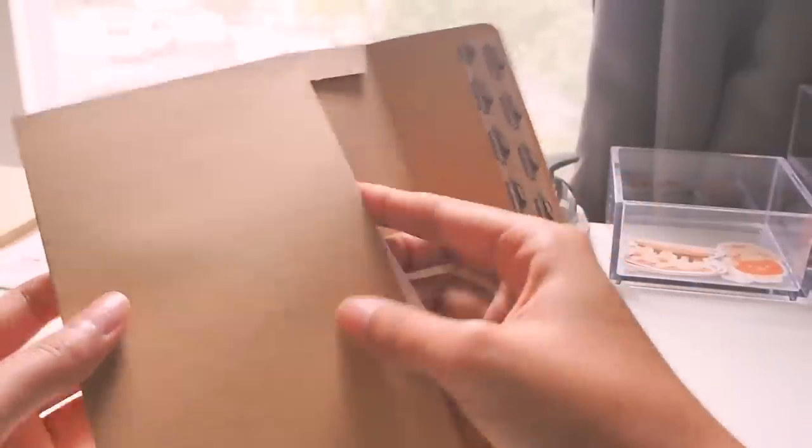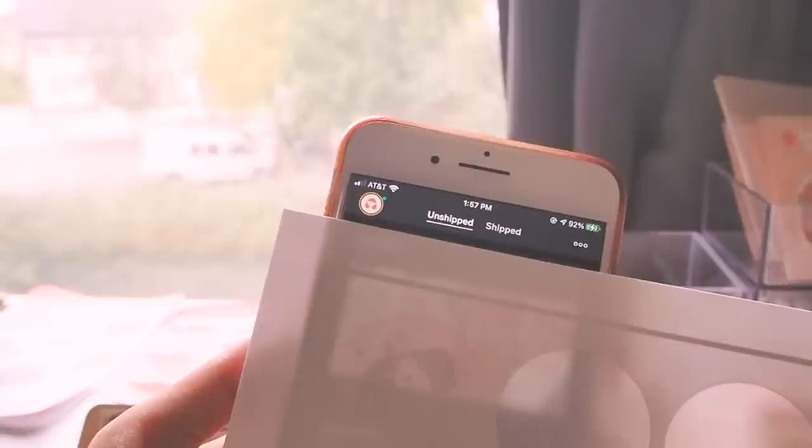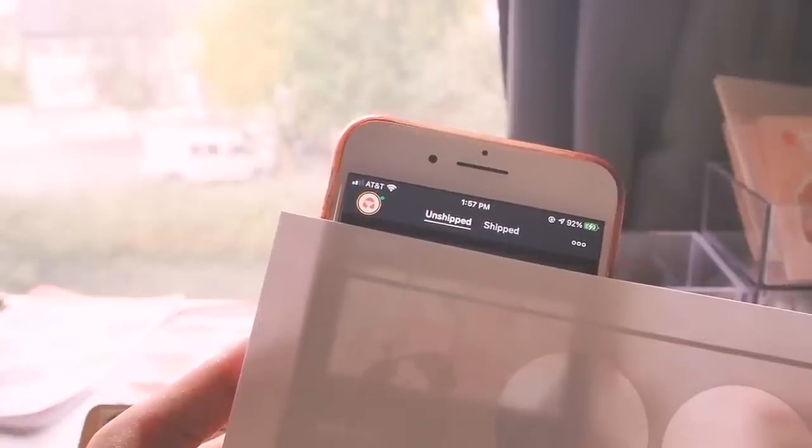So when I get a new order, it comes into the unshipped option of my big cartel. And when I'm packing orders, I don't necessarily want to have my phone open the entire time and just, you know, scroll through each order at a time. So what I used to do was I would open up my bullet journal and write down each order individually and their address just to double check, and also their orders.